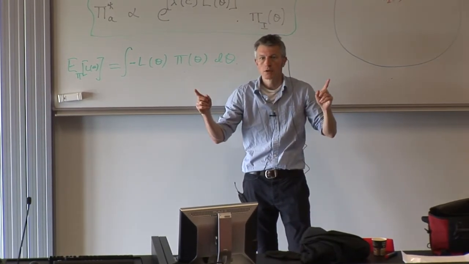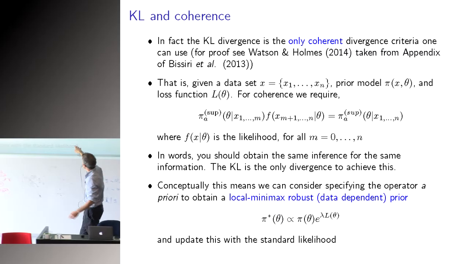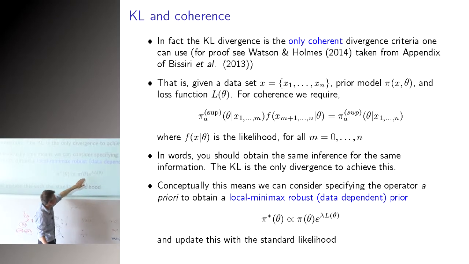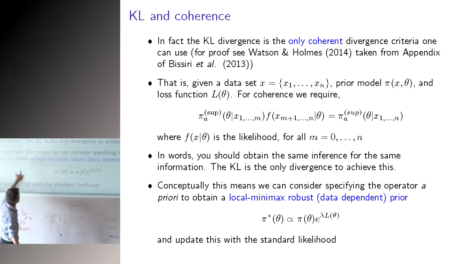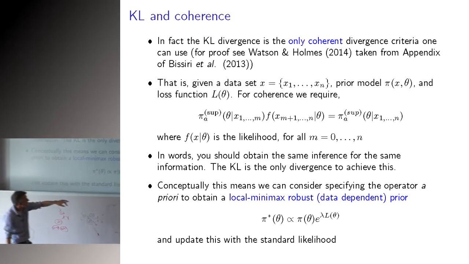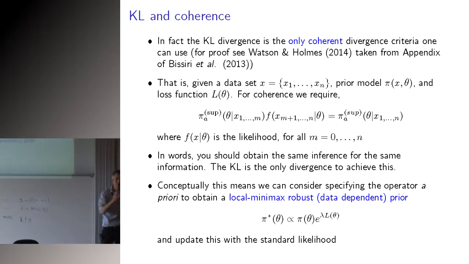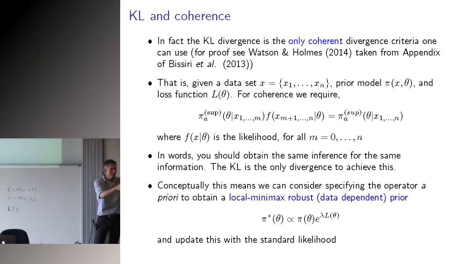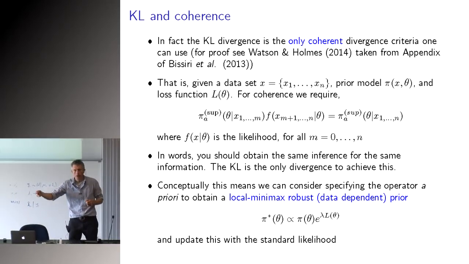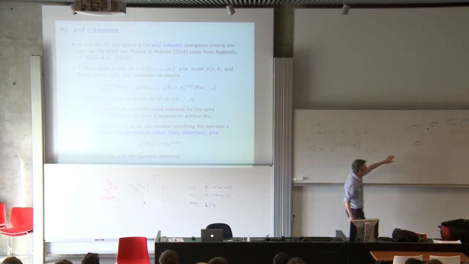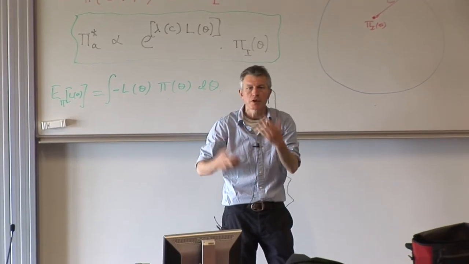by coherency. So it is as if I could apply this operator, this exponential reweighting, a priori, before you've seen the data. So in other words, this thing here relates to a rather wordy local minimax robust prior. And that was the connection that was made with the earlier question. It's like, should you apply this thing a posteriori, when this is a predictive model using all of the data and all of the prior, or should you think of it a priori as a robust prior?